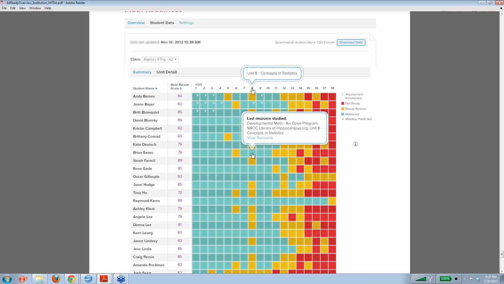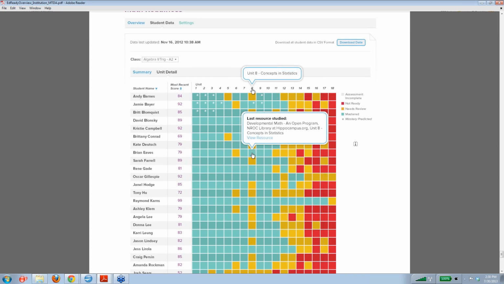And so what's happening is that in several of our pilots, the placement expectations specific to the institution they want to go to are designated in a version of EdReady. For example, in the state of Montana, if you're a student that wants to major in a science discipline, say you're interested in going into the medical field, and therefore you know you're going to have to take math, there is a specific set of expectations that you be able to meet a certain score on a placement exam and do so across a certain scope of the curriculum.